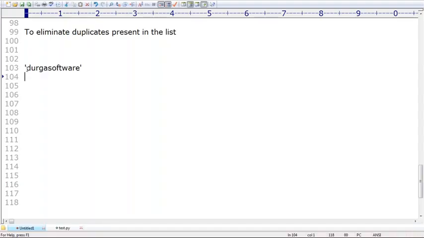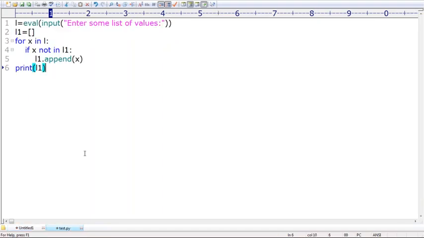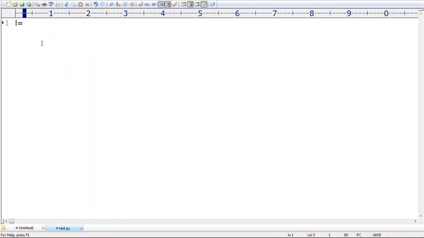Very simple. W is equal to input of 'Enter any word'. Any word like this I'm taking.